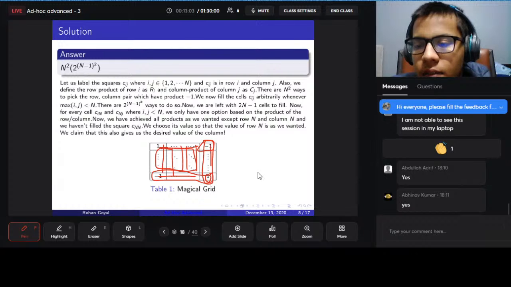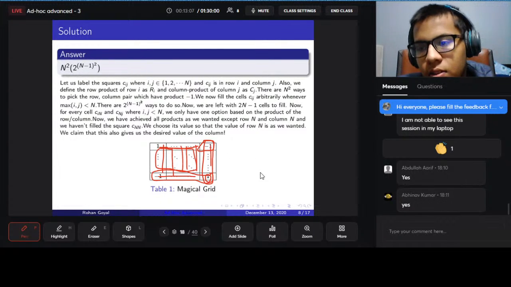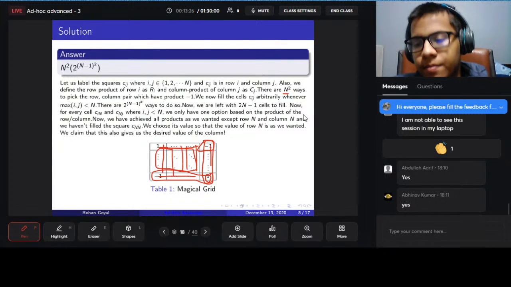Now for proving that, it's a very common idea to consider how the row products and column products compare with each other. And now, because you wanted the n squared thing, you have any option as you want, you get the n squared term. That's kind of all there is to it.